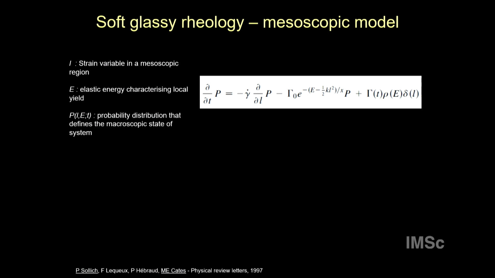But now I'm going to introduce some of the mesoscopic models. One of them was the soft glassy rheology model that was proposed by Peter Sollich, who is sitting in the audience here. So Peter, tell me if I am making any mistake here. This is your model. According to this model, it's a mesoscopic model, so there are no particles.